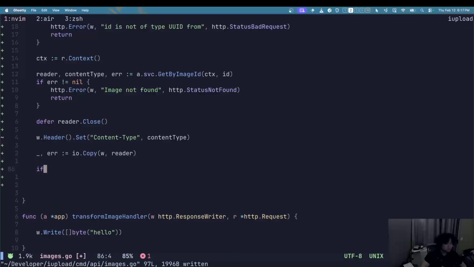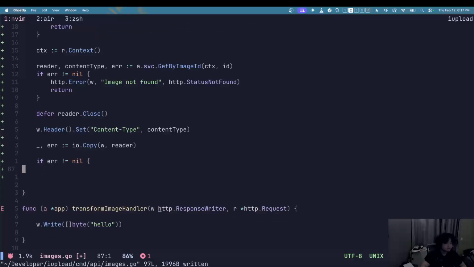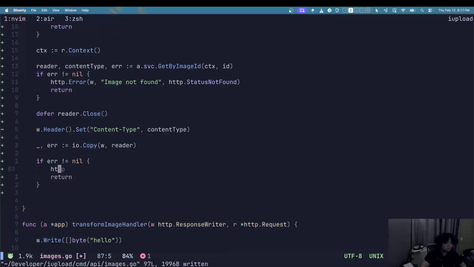If error, unable to send image, http.StatusInternalServerError.